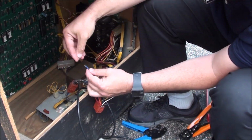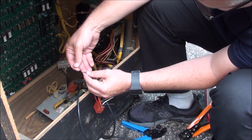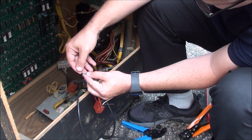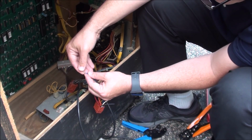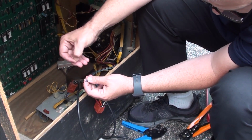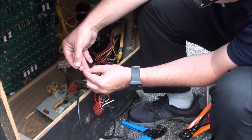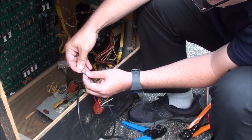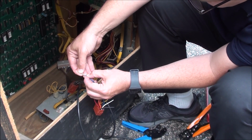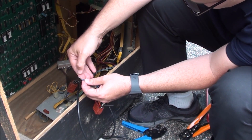So there's that wire. Let's see. Now with the male, I don't know if it matters as much, to be honest, if it's a little too long, if you have a little too much wire. I can't imagine why it matters, because it slides into the female pin. I don't think that matters one bit. Yeah, the important thing is that it grabs on, right there, that it grabs on. So that's actually pretty good.